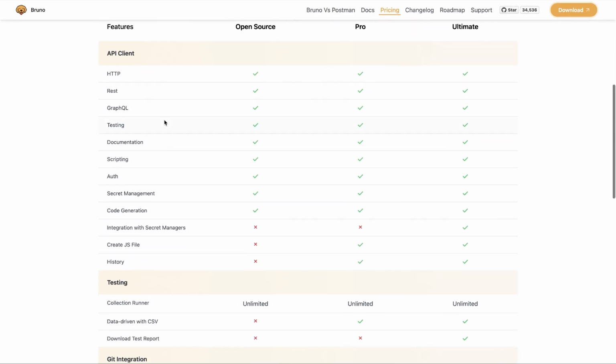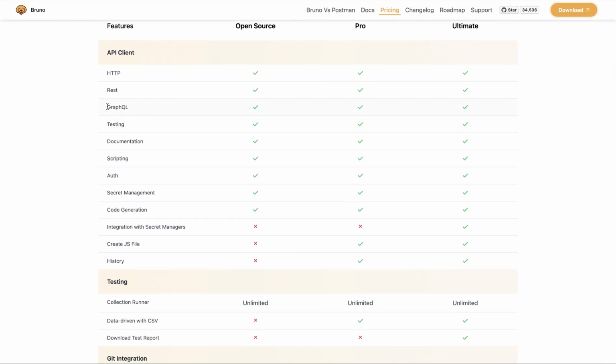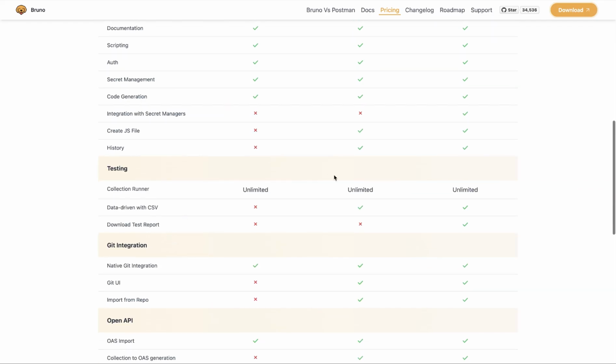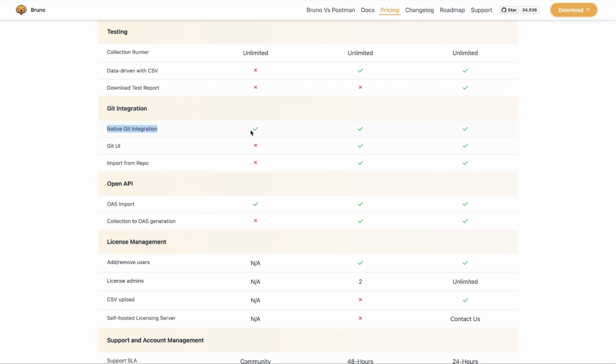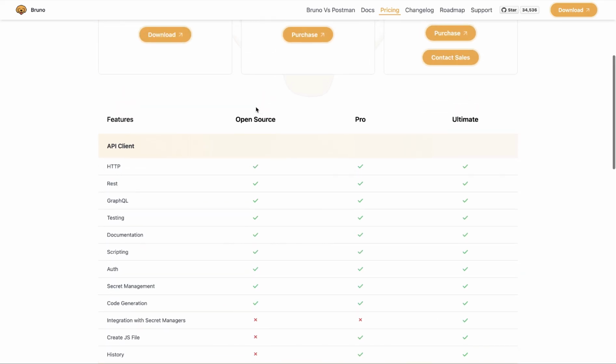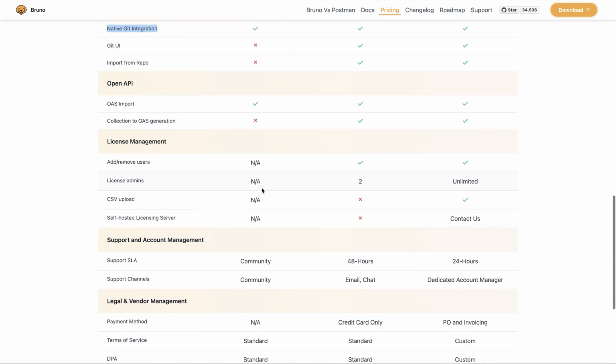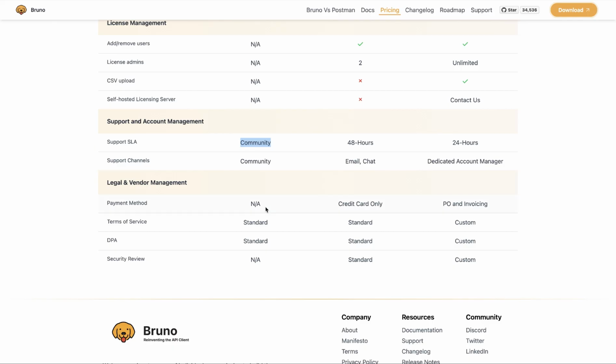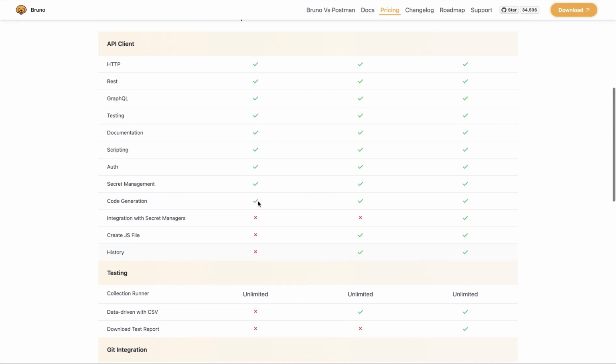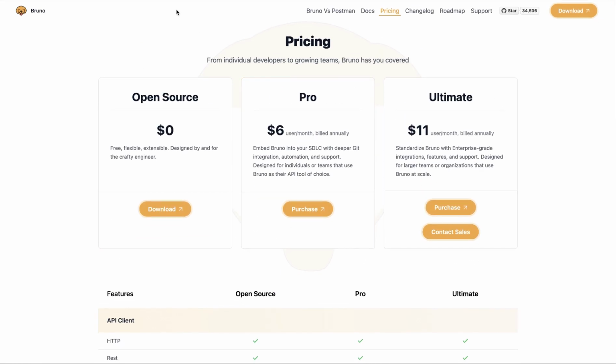But that's all you need to know and use if you're only using it for your local testing, and even to run the collection for your load testing. And it supports data driven testing with CSV. It has a test report. It has a native Git integration, available in the free version. So the free version has everything. And you have the community. It's a growing community, and you have other things that you can go around. I will put this in the description as well.